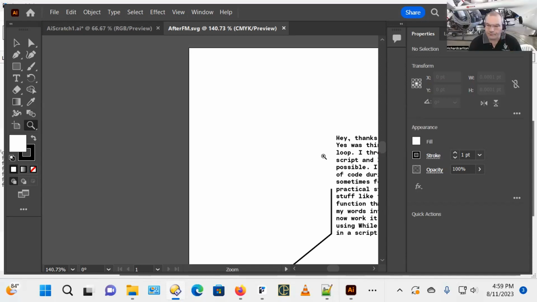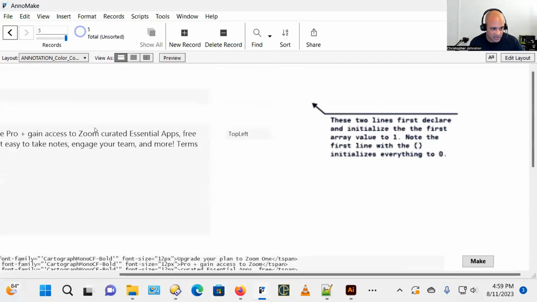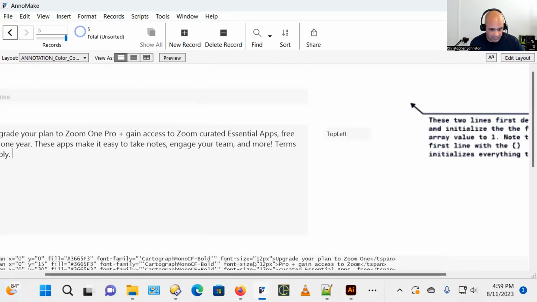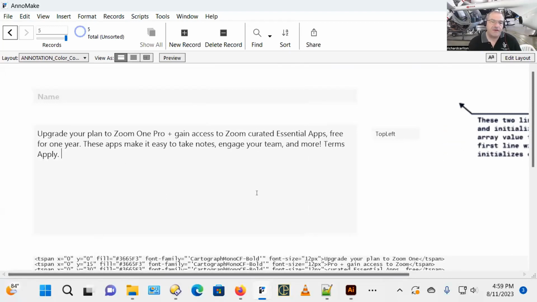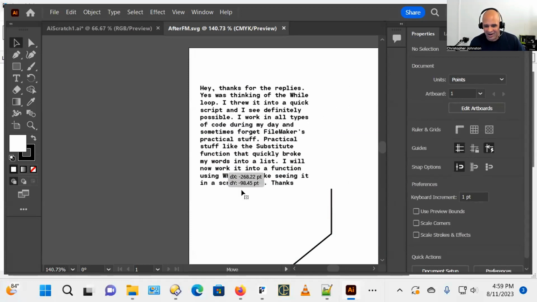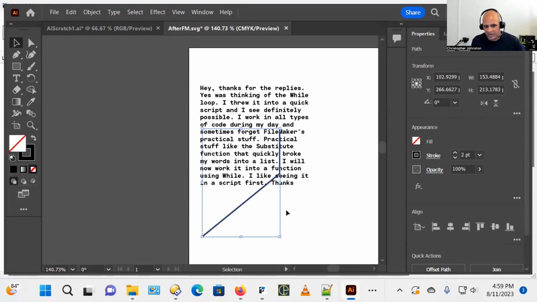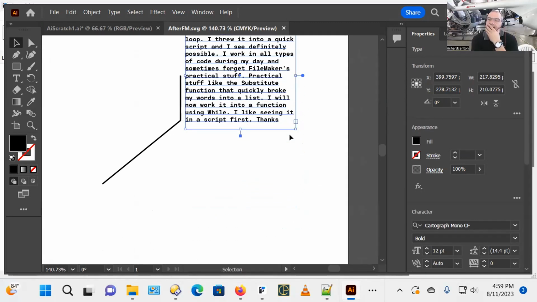So now when I bring the call out in, you see what I typed in FileMaker. So you're using FileMaker as a data feeding or management tool on the back end to drive Illustrator, which is awesome. Right, exactly. It'll bring in the call out, and now it's an Illustrator graphic, and that's the power of it. Yep. And so either way. What else we got? Anything else?